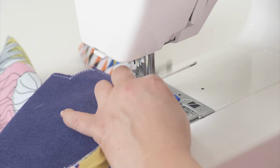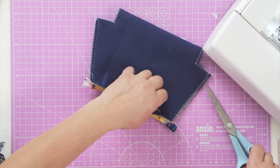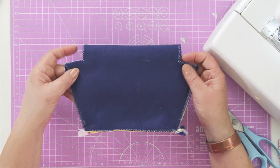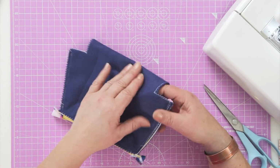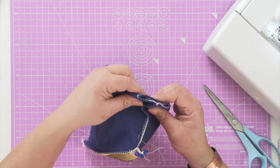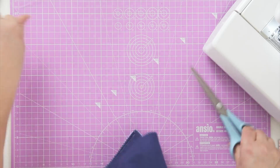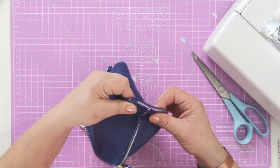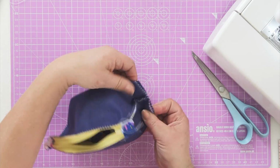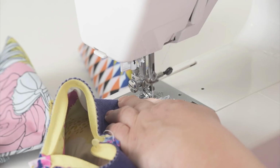Sew up as far as you can. And then the reason you've got these two notches cut out of the back, the bottom edge of this bag, is what you can do is you can create that feed sack bottom or box bottom by flattening one against the other, like so, and stitching across.